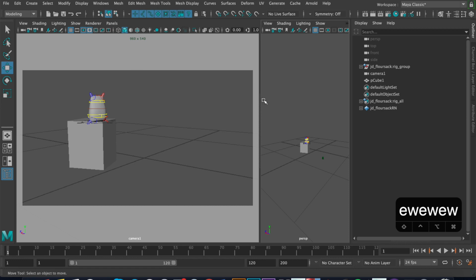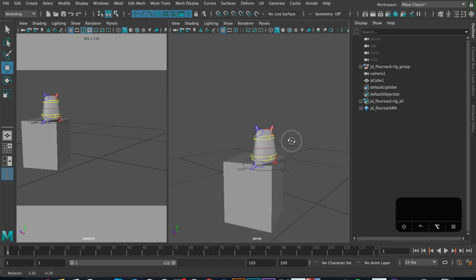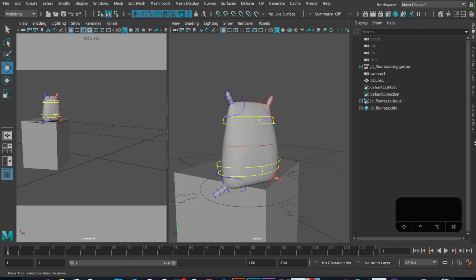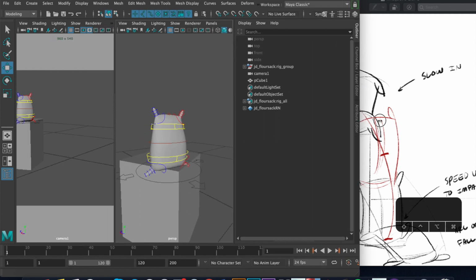I would spend more time posing this and setting up the shot. But for now, what we're going to do is set up the rig so it looks like the reference that we have created right here. And right now I have this little guy slouched over. Again, the reason he's slouched over, it needs to make sense why this flour sack is falling over. If you have him flipped to the other side, it makes no sense for him to all of a sudden become a ghost, essentially, and flip over and fall. So I want it to make sense. I want him to slouch over, like so.